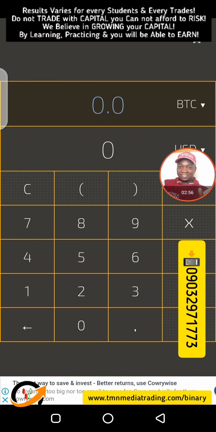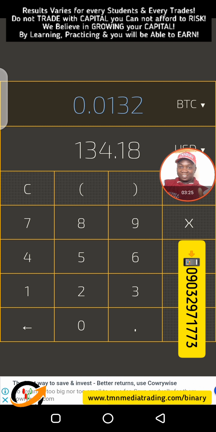I have 0.0132-something. Okay, $134 plus $20. That's about 150. No, I have $134, minus 200. That's like 64. So I've been able to minimize my losses, control my losses, not immediately, but with due process. That's what everybody needs to do. Learn to do that. Else, you are not going to be profitable at all.